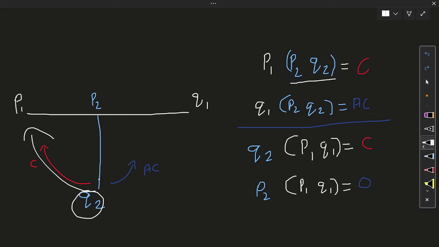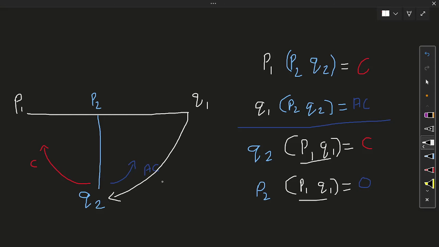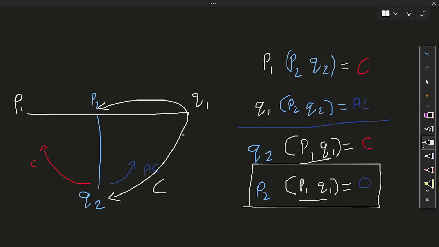So this line satisfies. Just check another line. This is the line P1 Q1. If we want to reach Q2, the direction is clockwise, as you can see. But if we have to reach P2, it is 0 because it lies on the same line. So we can assume that this is anti-clockwise, or different from the first. So this line intersects, so we will return true.